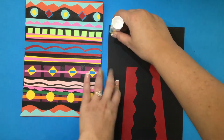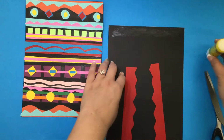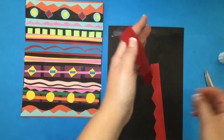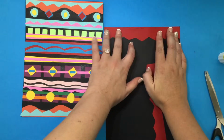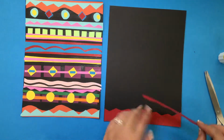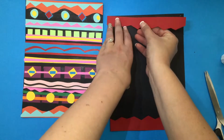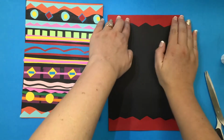Then, we are applying the stick of glue to the black paper. That is your best technique today, because if you're doing it on your paper, you have to hold it kind of awkwardly in your hand like this, and then you might not get all of your paper covered. So applying it to the black paper is your best shot at getting it glued down nicely today. One of your pieces goes at the top, and the other piece goes at the bottom. I like to run my glue stick across maybe twice to make sure there's a good application of glue before I stick it down, and make sure that the edges are lined up nicely.